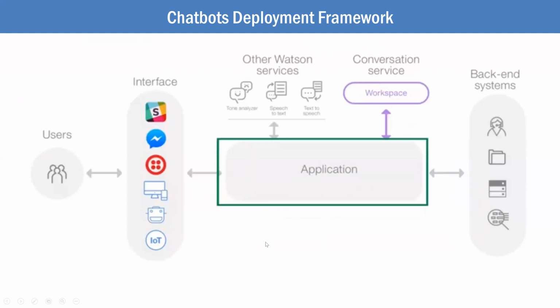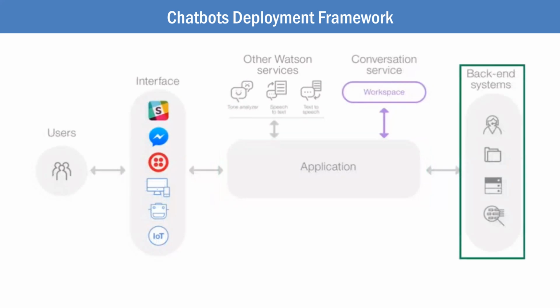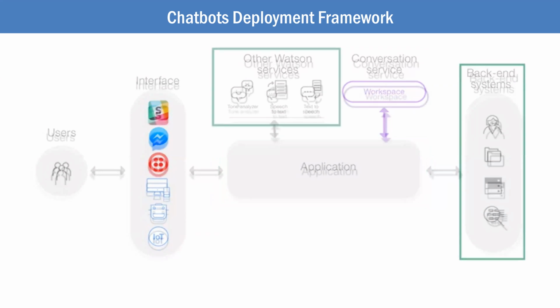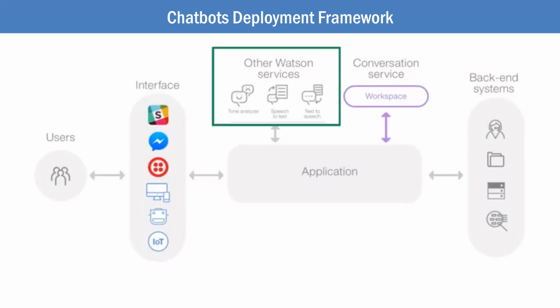So, good evening, everyone. You just saw this particular slide, which is a kind of deployment framework. You would typically create an application, let's say a Node.js application. If you are doing a full-fledged deployment of a chatbot in IBM Cloud, you typically have a Node.js application that would be connected to multiple backend systems. You may have Postgres, SQL, DB2 warehouse. You've gone through some of the services and backend systems. You could also make use of other Watson services, like the Tone Analyzer, speech to text, and text to speech. All these could be connected with your chatbot, your conversation service, which is now also called Watson Assistant.